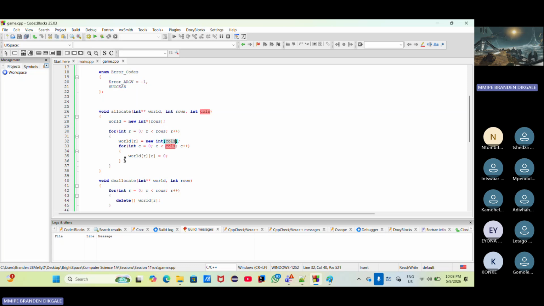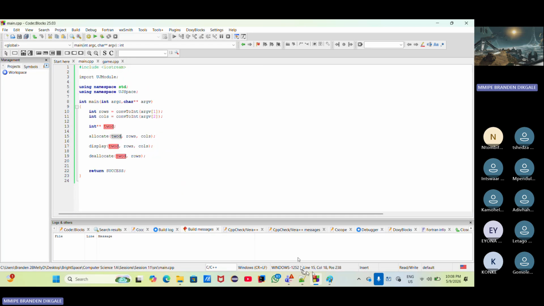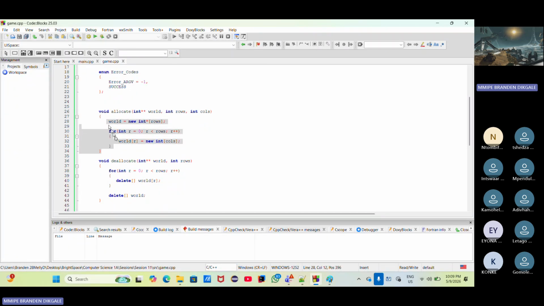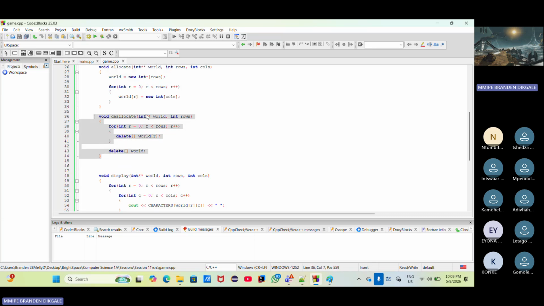That's okay. Then c equals zero, c is less than columns. So allocating, there is no error there. Then for deallocating, we have int pointer row, then int rows, then int r is less than rows, r plus plus, then delete r.